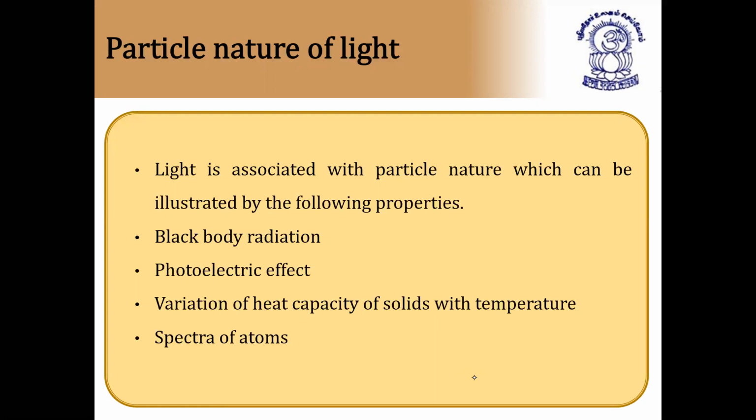Light is associated with particle nature, which can be illustrated by the following properties: first, black body radiation; second, photoelectric effect; third, variation of heat capacity of solids with temperature; and fourth, spectra of atoms. In this hour we are going to discuss all these things. Light is a form of energy with particle nature as well as wave nature, which is why we discuss the dual nature of light. But now we are discussing light as particle nature.